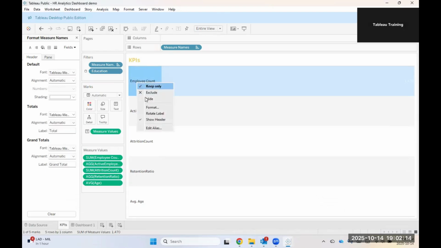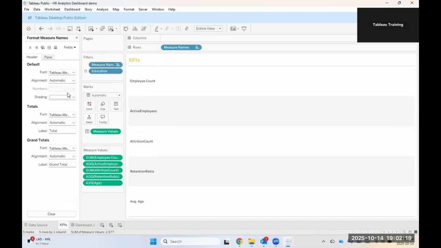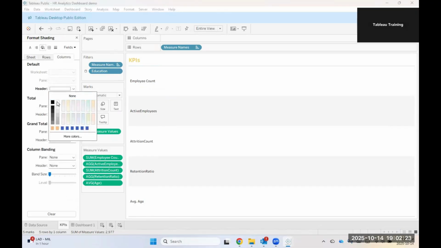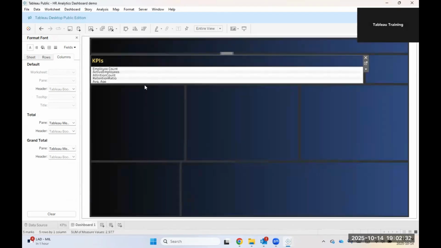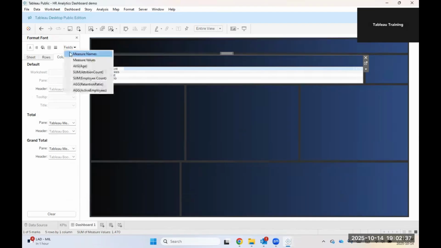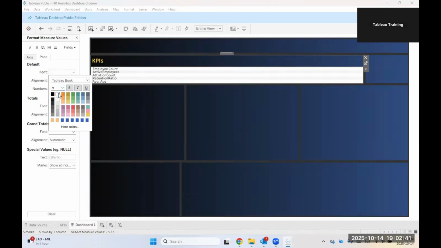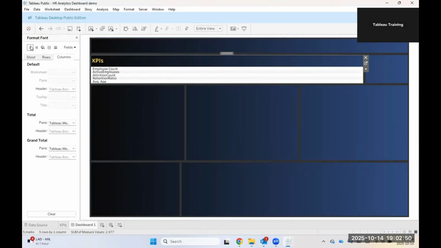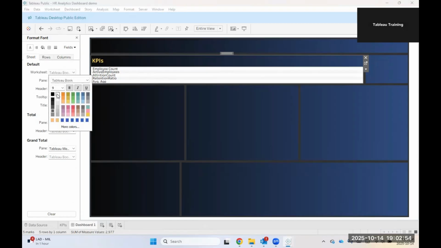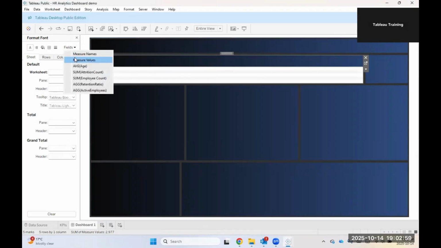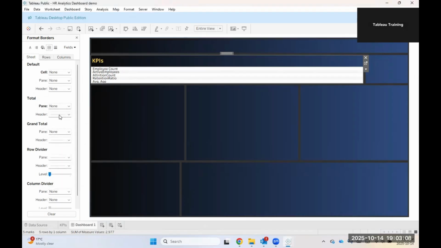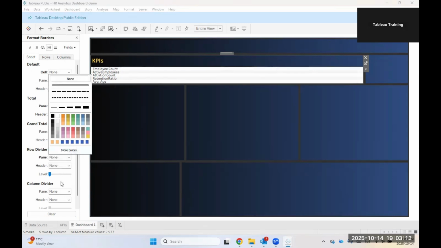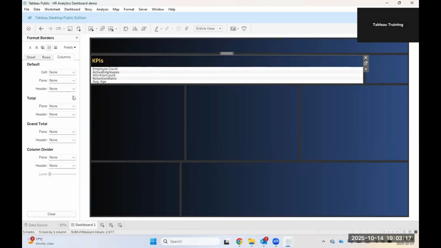We apply some filtering here for all the rows and columns, so we don't get anything.